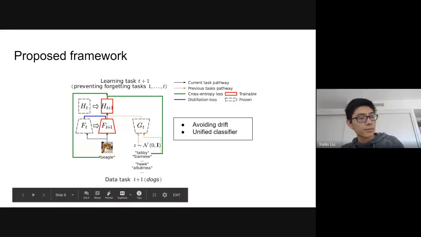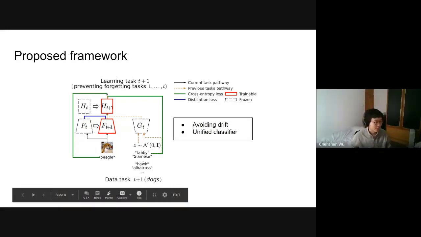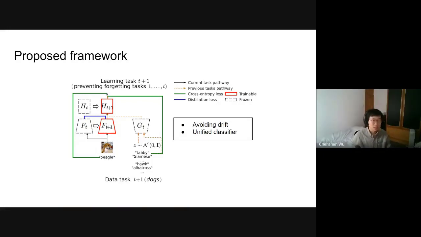Yes. Okay, I'm Chen, and I'm going to present the method in detail. Here it shows how it learns task T+1 after learning task T, and prevents forgetting of the previous tasks.